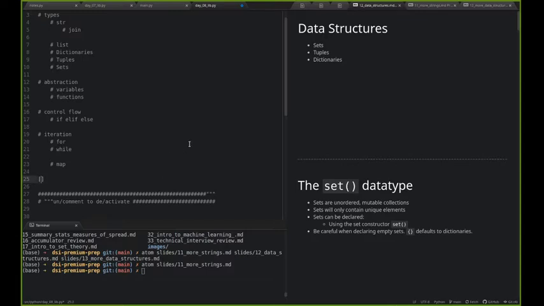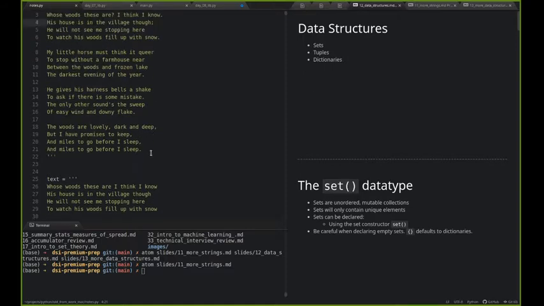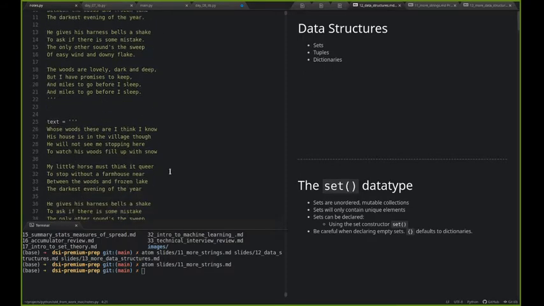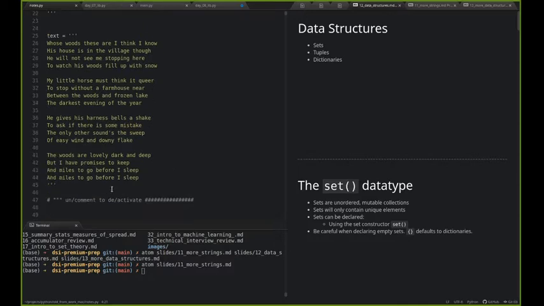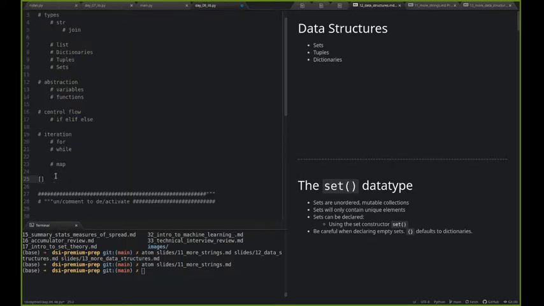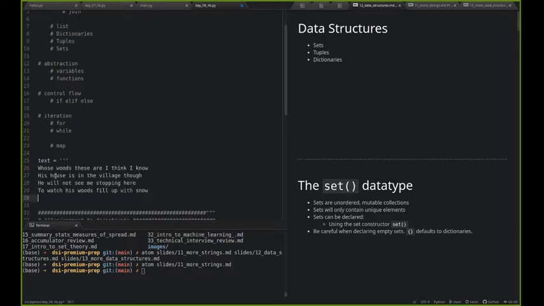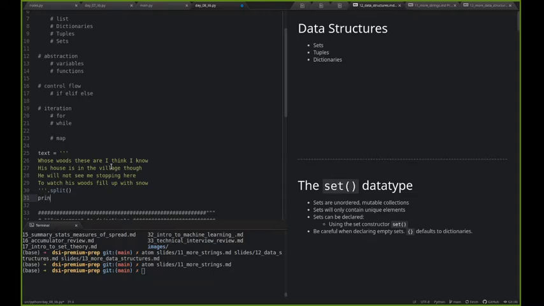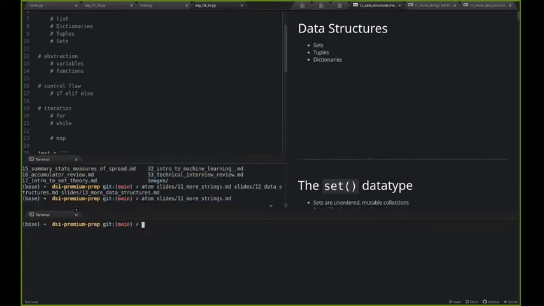I'll cover it in the context of join because we often see it with join. So, a quick recap on join. Let me grab my little text here. I'm going to dot split this on words, and if I print text, we're going to get... forgot to execute my code here.